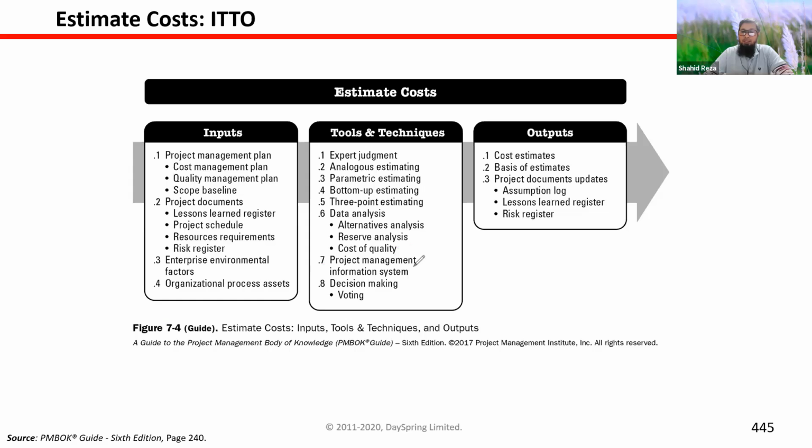Now, if you use any software, project management information systems, say Excel or anything, generally when you do budgeting or costing, nowadays you use Excel, or any other software. In Microsoft Project or Primavera, budgeting is very easy. If you know the duration for each task, what type of resource and how many resources you need, and the rate, the software will automatically calculate the budget for the project.